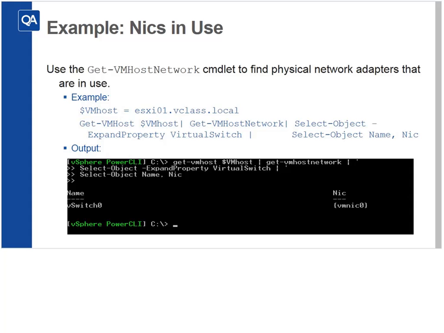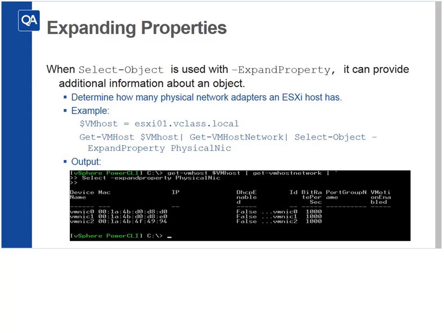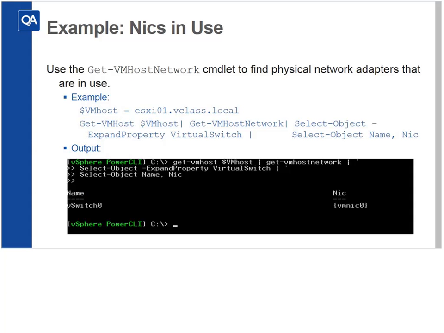So in this particular example, it's got the usual Get-VMHost, we're getting the VM host network, we're getting the object virtual switch, and we want to know, are there any NICs on the existing virtual switches? If it's a default install, there'll only be vSwitch0, and the very first NIC will be the one in use. So here, vSwitch0, VMNIC0, and if I go back a few slides, we've got VMNICs 1 and 2. Ignoring any IP address issues, we've got VMNIC 1 and 2 to play with. Don't mess around with VMNIC 0 unless you want to make your ESXi host go on deck.